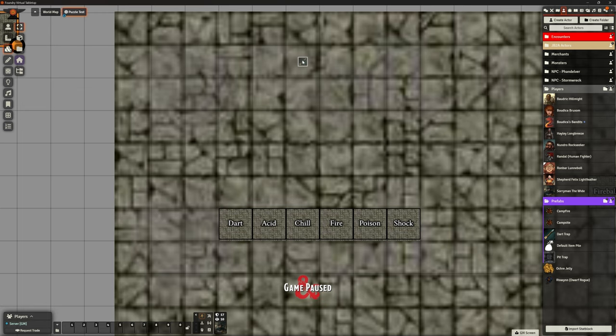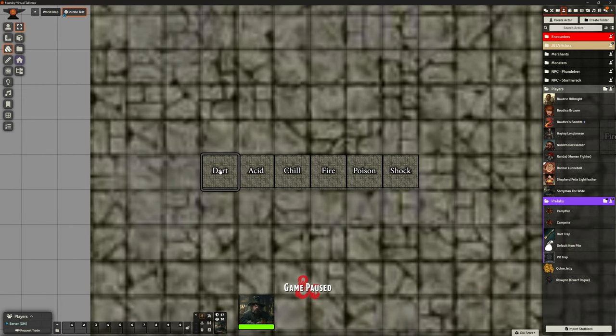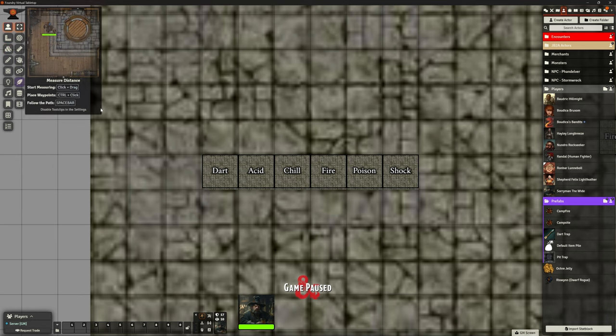So I've got the actor on screen down here. I have added on a tile where the attack is a dart trap, or we've got acid spray, chill touch, firebolt, poison cloud, and shocking grasp. So we've got some different attacks there.